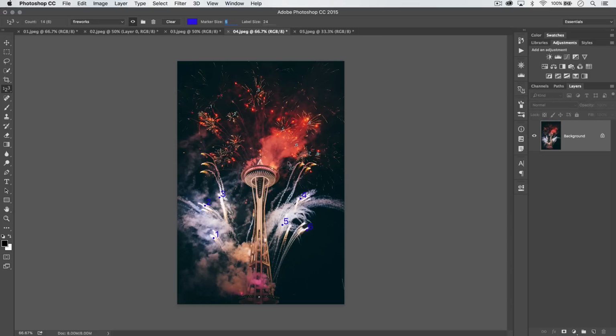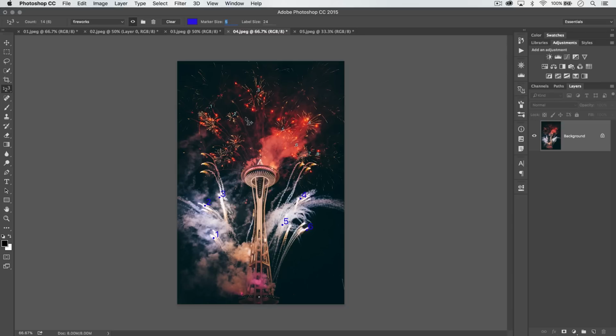Here's when I find this to be useful. If you're looking over a web layout or something with a bunch of colleagues or a client, or even a photo, it's very easy to point to a portion of the image instead of saying, hey, the firework that's like third from the top, third from the left, but not at all third from the top. There's nothing between it and the top. With the count tool, you can just say, hey, the firework right there on dot number two. And then boom, people can see. And you can say, hey, we should change the color of that to purple or whatever.